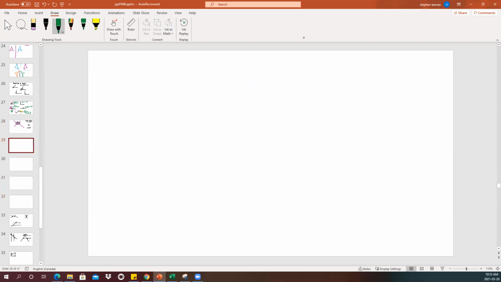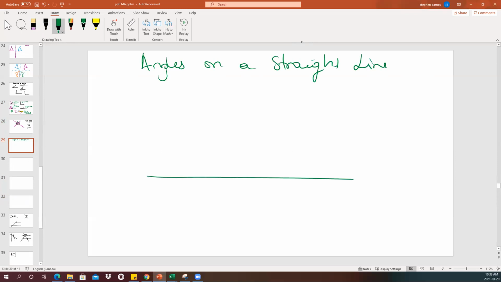All right. Our next one we're going to look at is angles on a straight line. Again, these are just properties of angles, so that when you see them, when we start doing other things now, it's not so difficult. So we know that when you have a straight line angle, it's supposed to be equal to 180 degrees, right? We said that before. When two lines meet to form a straight line, the angle that is formed measures 180.